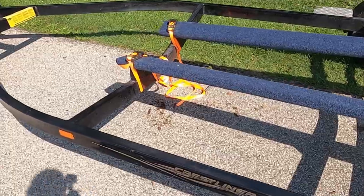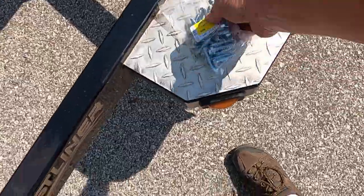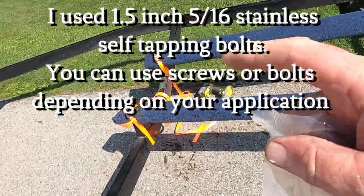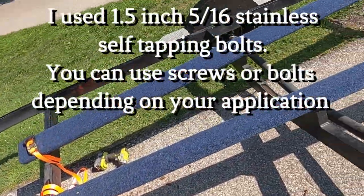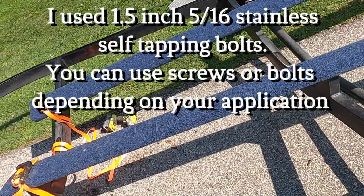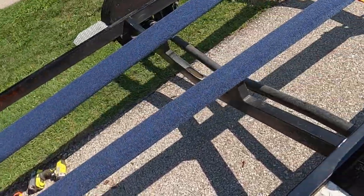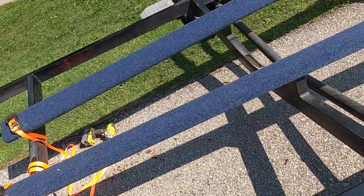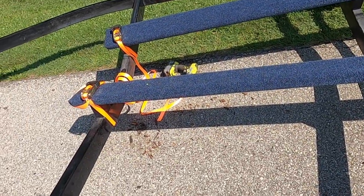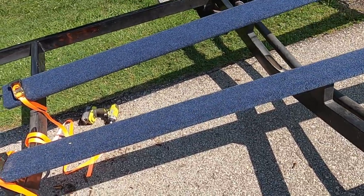Okay, all the pilot holes are drilled. I just have to bolt the boards on. Got this pack of 33. I don't know why they give you 33, but all I need is 8, 10 on each one. But each mount has an extra hole, so I might actually do 6 per bunk. So, 6 there, 6 there, 12, 15. So I might actually do 15, but we're gonna do the 10 initially and go from there. So let's start putting them in.